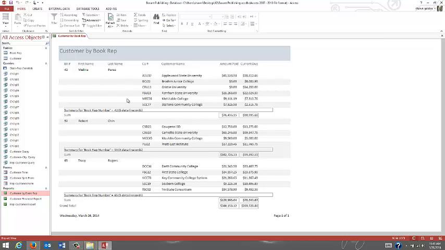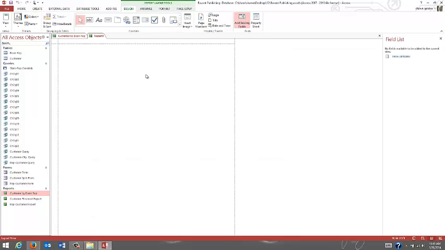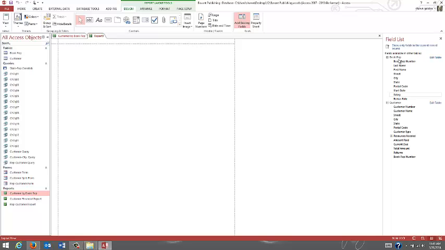I want to mention this just because the book does talk about how this can be done: you can create a report in layout view. It's not required, but I'm going to show you anyway because it's kind of interesting. If I click on the Create tab and create a blank report, notice this report has nothing in it, but you can click over here under your field list, and it shows all the fields available. The fields come from the tables, and since we have two, we can pull them from there.